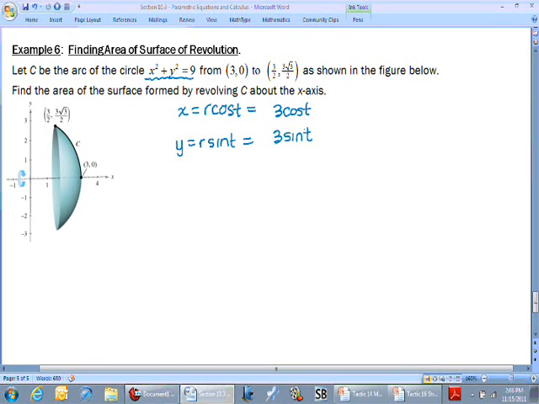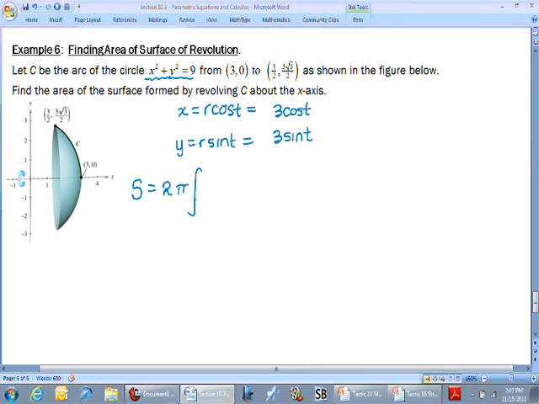Now that is a very common substitution that you're going to make to move from the world of rectangular coordinates into the parametric equation world. Now we have an issue with what are we going to do about our boundaries. Because in order to begin our surface area formula, we could write S equals and have our 2 pi involved in there, and then our integration symbol, and then in fact, we could go ahead and fill out the rest of our integrand.